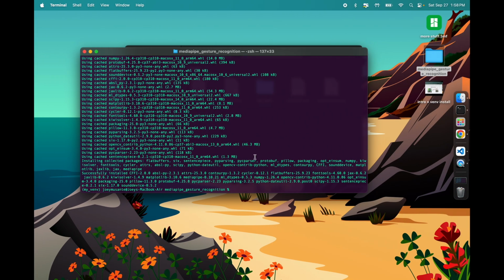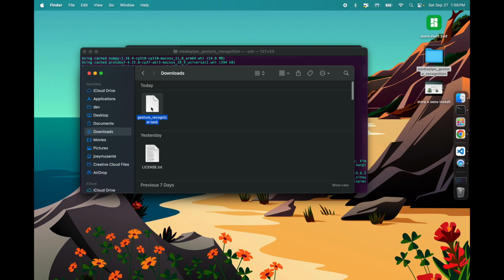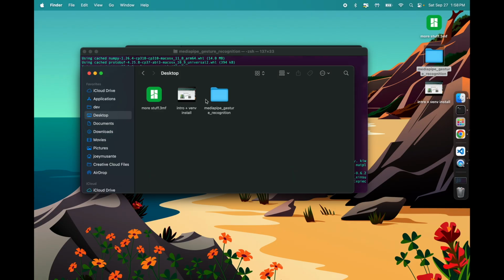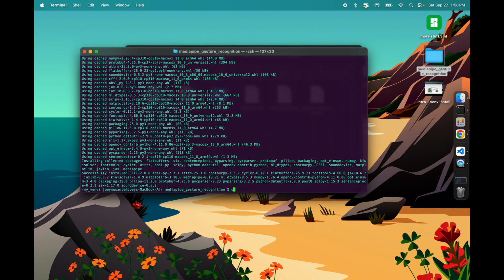Very important step here, guys, you don't want to miss. You're going to need to copy that file that we just downloaded and put it into the root of the directory that you cloned. So all that means is the directory where we have our files that you downloaded, you're going to want to put that file in there. And once that's it, guys, you can start making this magic happen.